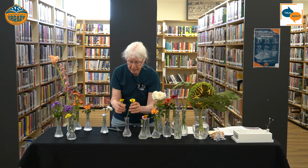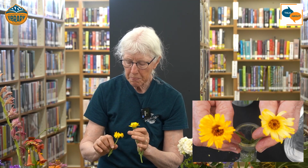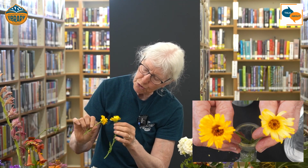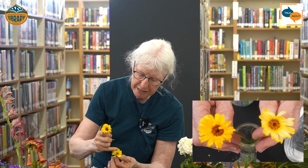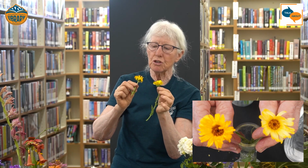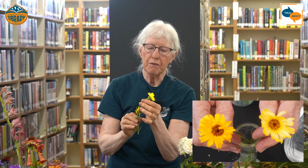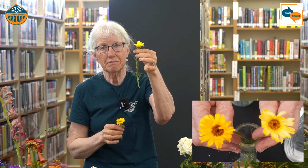Here's 2 different varieties, calendula. This one I damaged coming in. This one is a little bit older. You can see a lot more fill in the center, because that's where all the pistils and stamens are, and as they pollinate, they turn brown and go away. And so you watch for your pollen count in those. But this one is an older flower. Then this one, like I say, I damaged that one bringing it in, but this is the one you want to show. Just don't smash it coming in.